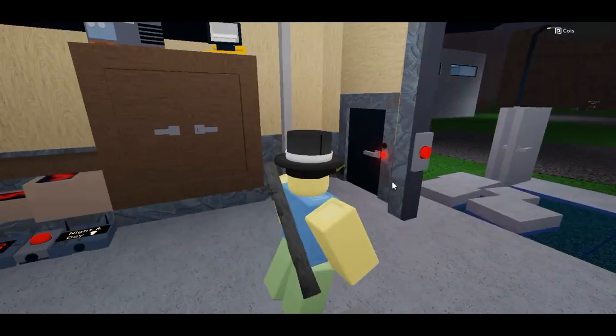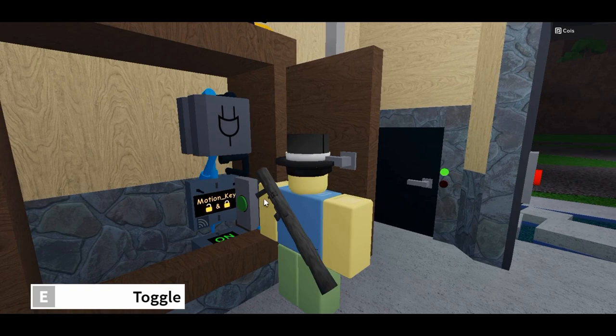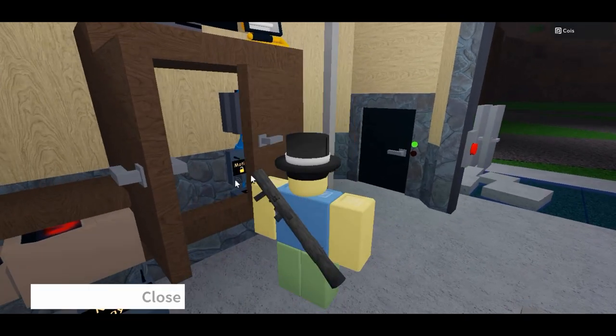As you can see, the door is locked. Now it's unlocked. To add on, I did add a green and red light to show if it's locked or unlocked.